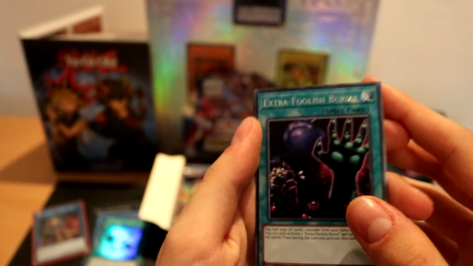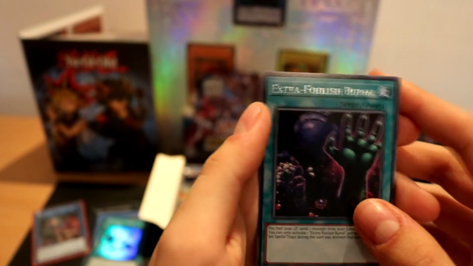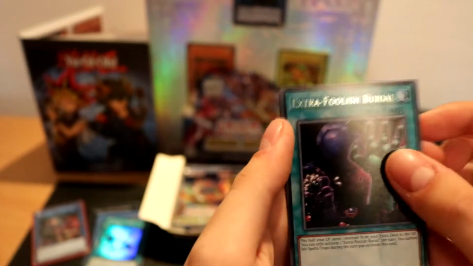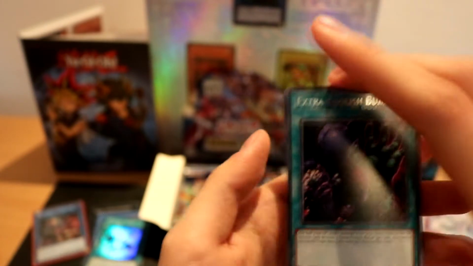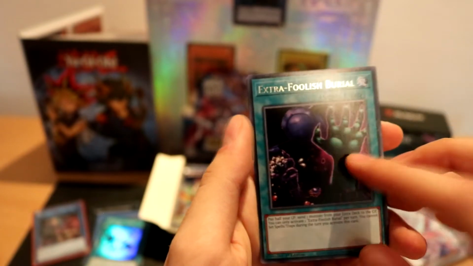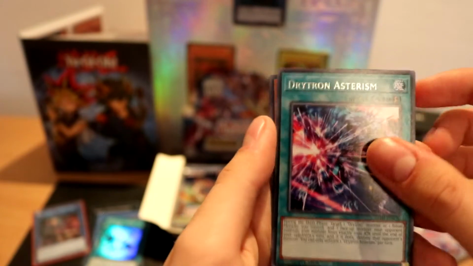What are we? Oh, nice. Extra Foolish Burial. I love this one. I really, really love this. Usually I collect cards because of the artwork, so I don't really care if it's an ultra rare or super rare. I mean, I care if it's a collector's rare, but yeah. Let's try and see. So, Drytune Asterism.